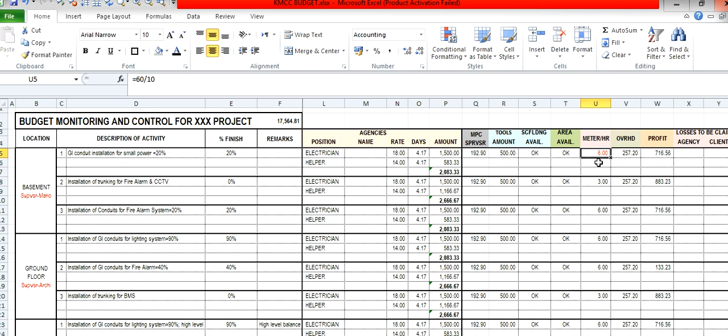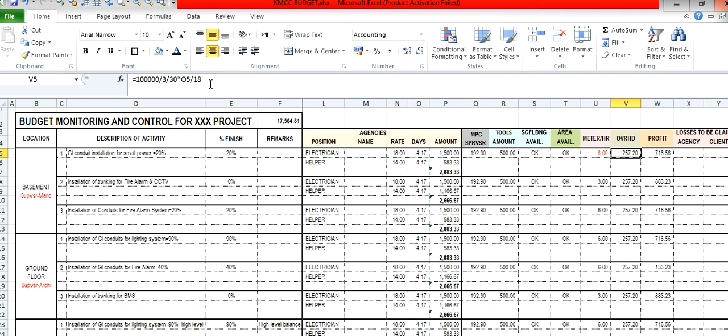This is the productivity we will reconcile with the agency according to the contract. Their people, they have to control, and we will inform them if there is a leasing. If there is a leasing or person, we have to inform him, and they have to meet this productivity. For example, 6 meters per hour. So in 1 hour, they should make 6 meters.